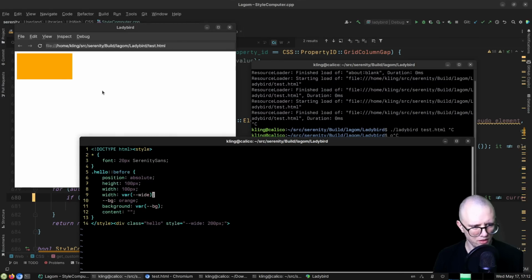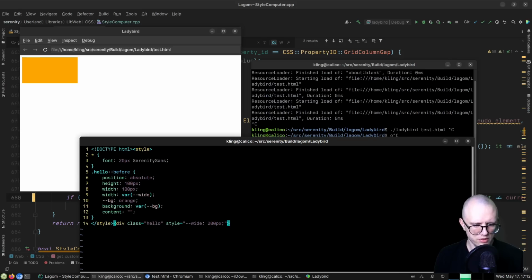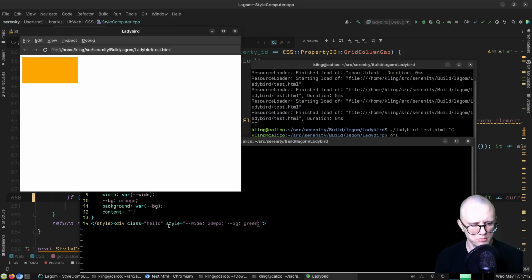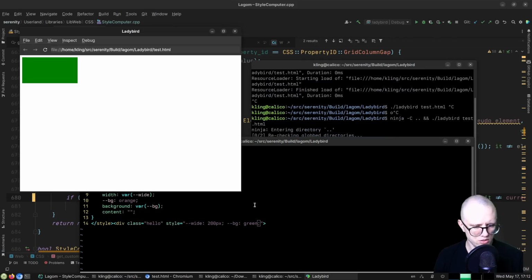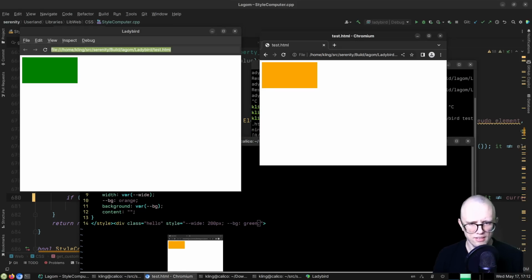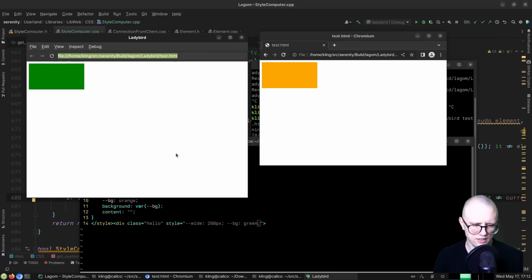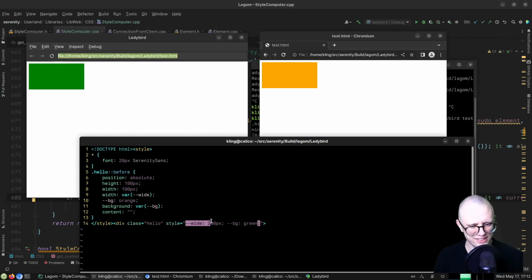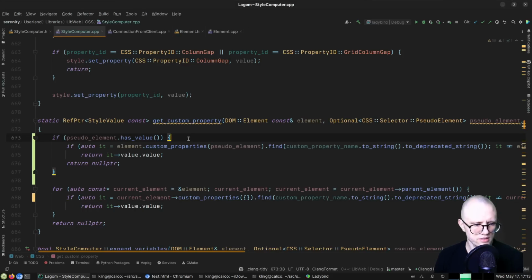So we can do it with the color as well. We can say like BG is supposed to be green, but of course this one will take precedence, shouldn't it? Ah, dang. Okay, so inline style now comes through and is inherited by the pseudo element correctly, but inline style should not take precedence over the element. In fact, inline style should not affect pseudo elements at all, other than through inheritance. I think that's the issue.